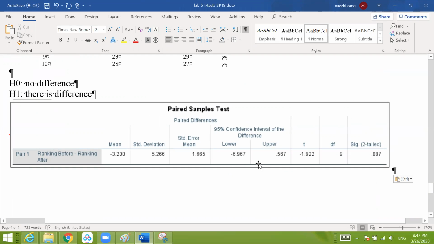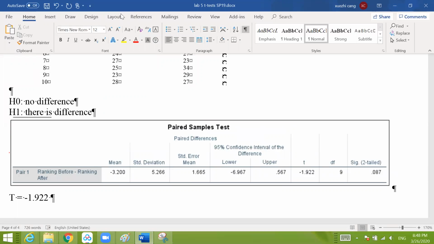In this table, we can find the t value actually is negative 1.922, and the significance value is 0.087. What does that mean?